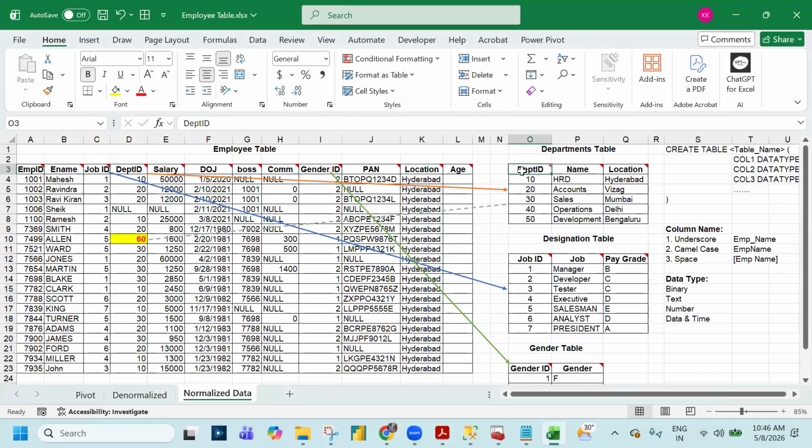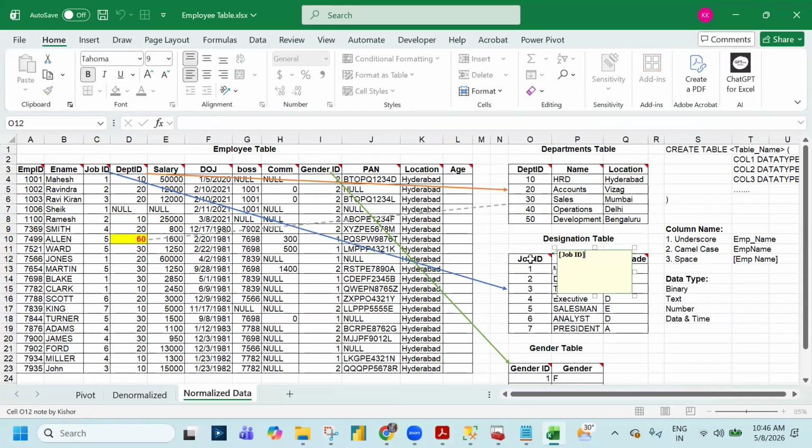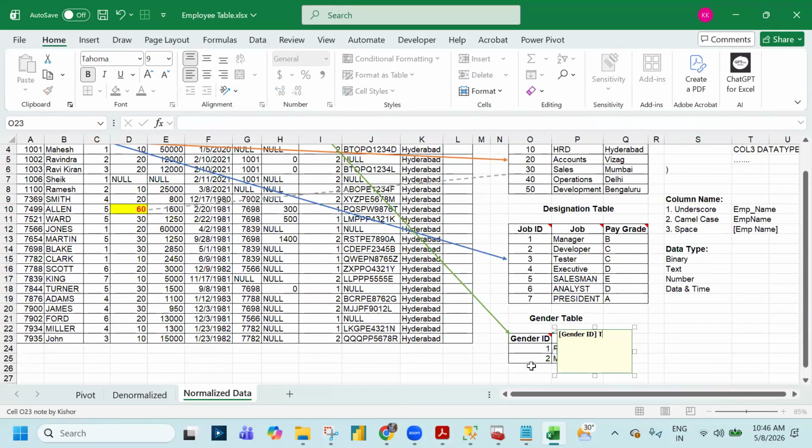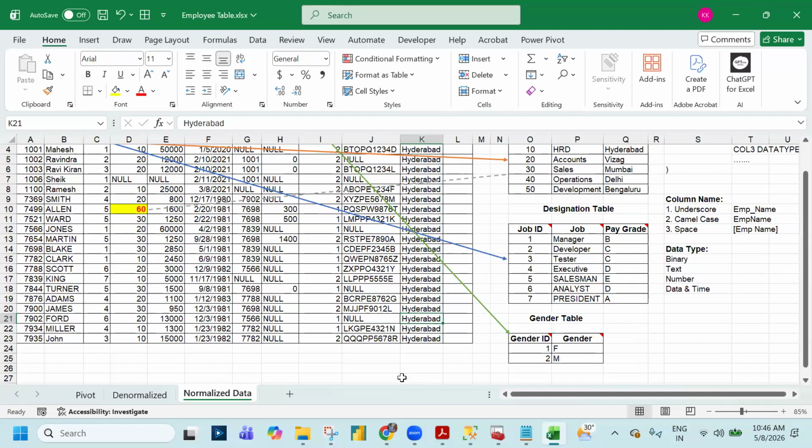Here I want to go with a tiny integer. I'm just giving the data types here as well. This is also a tiny integer. This is also a tiny integer. Done. So number data types, are we good? We have big integer, small integer, tiny integer, money, small money, decimals. Decimals and money, small money are used depending on the requirement. They are also numbers, but they are capable of handling decimals also.